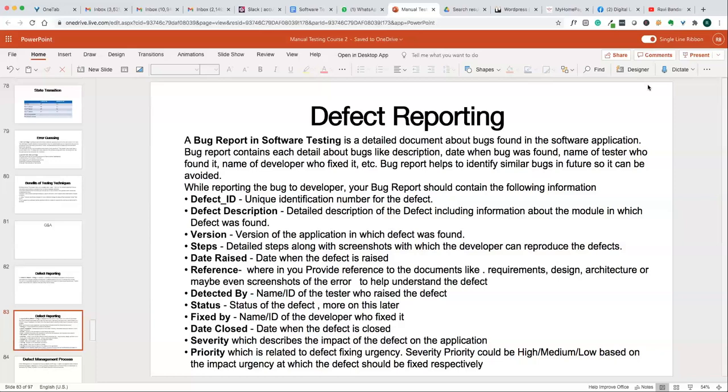Priority depends on the team, not always on severity. Usually whenever there is a high severity issue, they will fix it first, and low severity issues will be fixed later. So it depends on the project team. Severity is one factor, but priority can be decided by the test manager or development manager, whether they want to fix it now or later. It's a time factor.